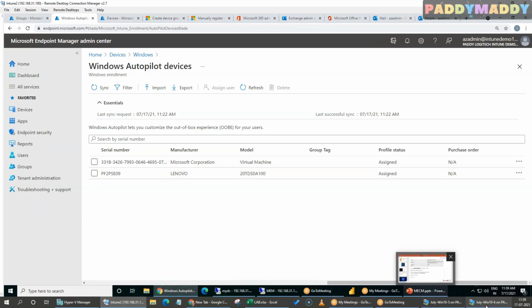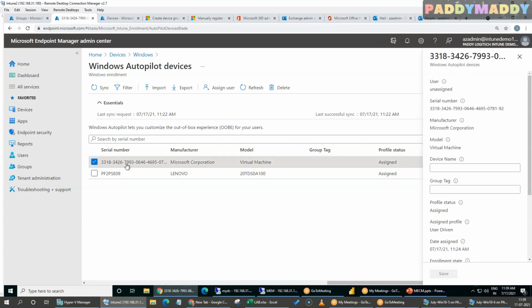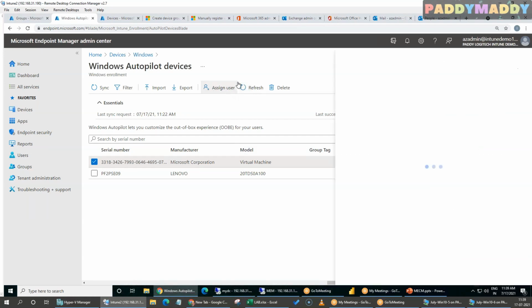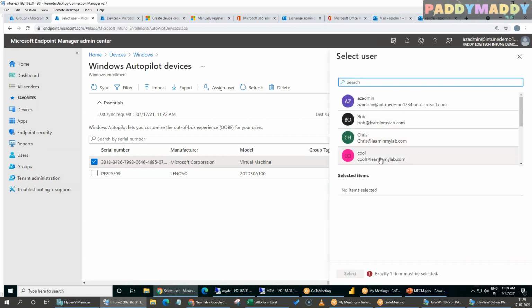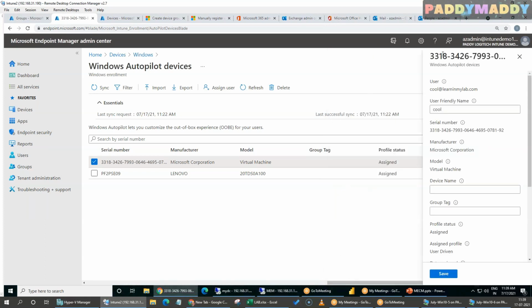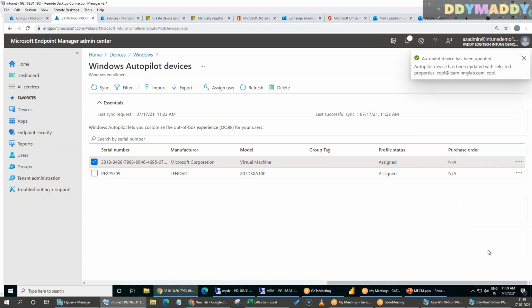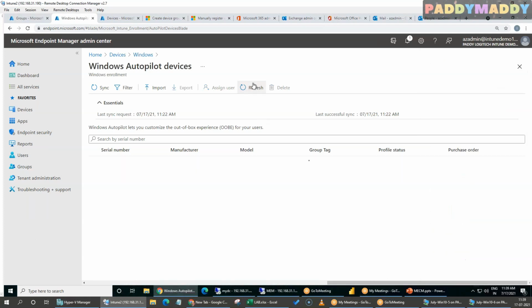But let's assign and see how this looks. So I'll select the user and assign a user, maybe a user called cool example. Now this button will come up here. If I save it, it takes a minute or so. If I click here, I should be able to see cool, but still unassigned, meaning it's not yet synced.